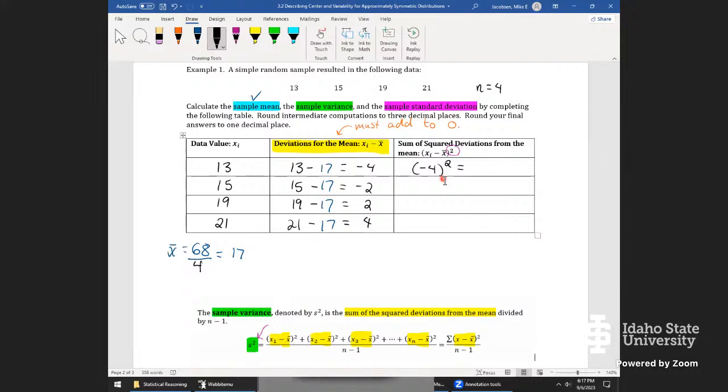It's really weird. And the reason for this is a negative number times a negative number, which is what the squaring is saying, has to result in positive. So this has to be 16. In fact, if you just ignored the negative signs right here, that's not a horrible strategy. It just is weird when you do the check where they add to 0. So I usually never drop the negative signs because of that reason.